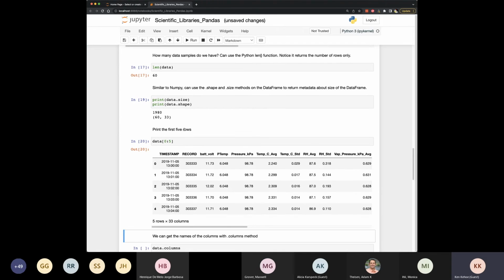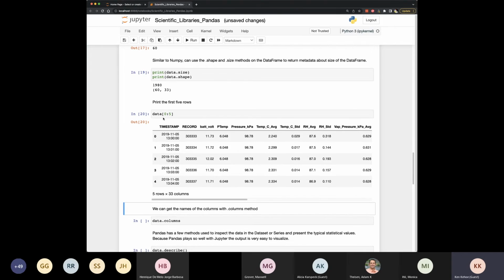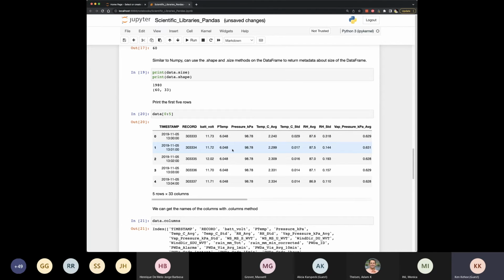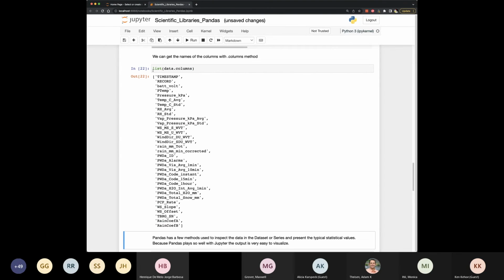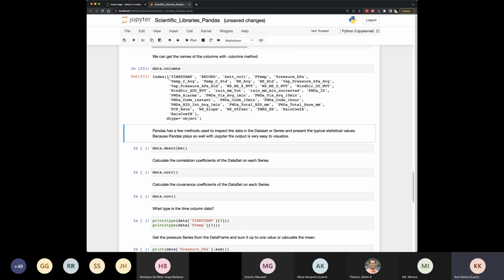If I just want the first 5 rows, it looks just like NumPy, 0 to 5. So it goes from 0, not including 5, and then it pulls out the entire row. If I just want the columns, I do dot columns, and it pulls out the column names and returns them. It almost looks like a list, but it's not quite. You could wrap list around this and it'll convert it, but it's just a little bit different, just so you understand that it is not exactly the same thing. But this is going to come back as an Index object, and it does list all the different names.